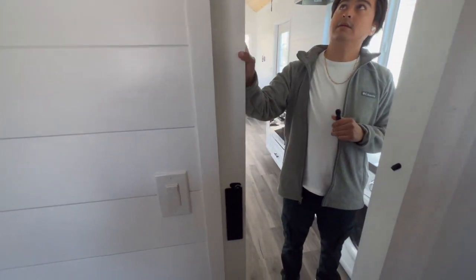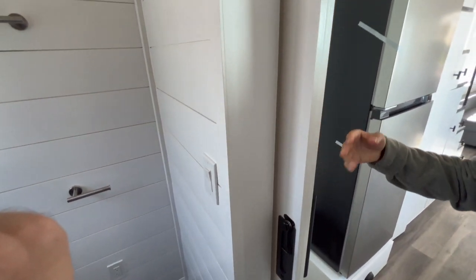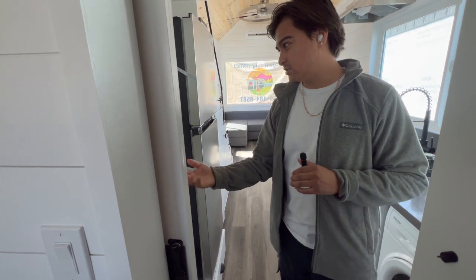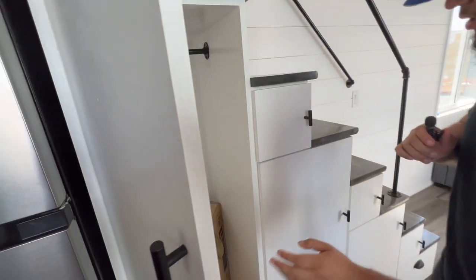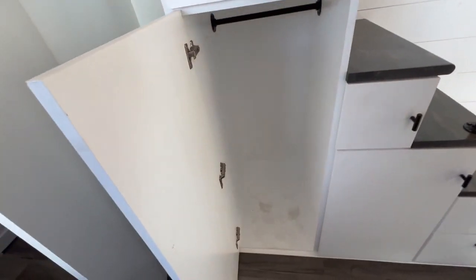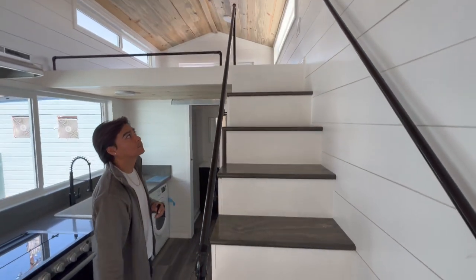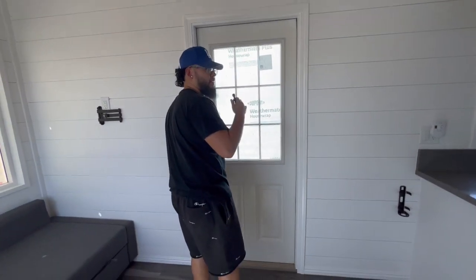A cool thing you can do is actually paint the barn door too - if you request a black color, a gray color, or a color that stands out, you can do that as well. You can definitely paint it to add a little extra touch to the home. Your shiplap and even your staircases and storage space here look great. Overall this 24-footer is a nice spacious, beautiful home, but we got other homes to show you guys so let's keep moving.